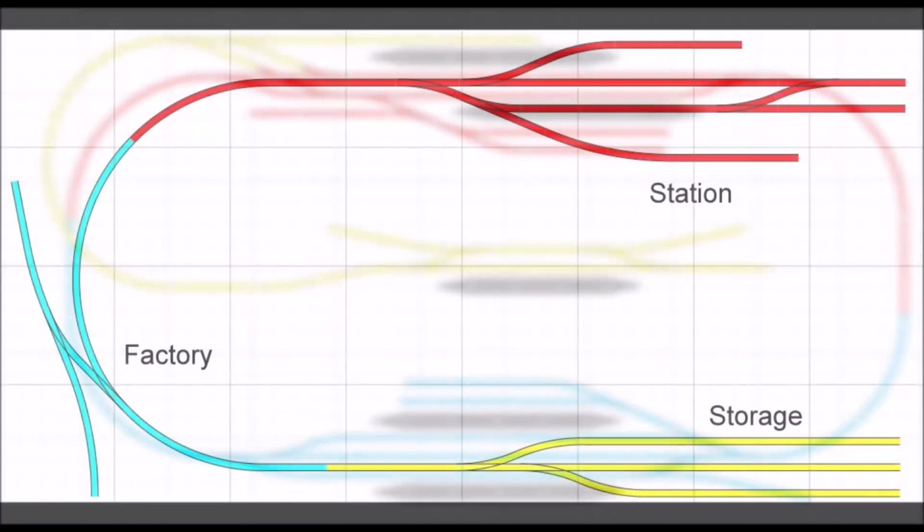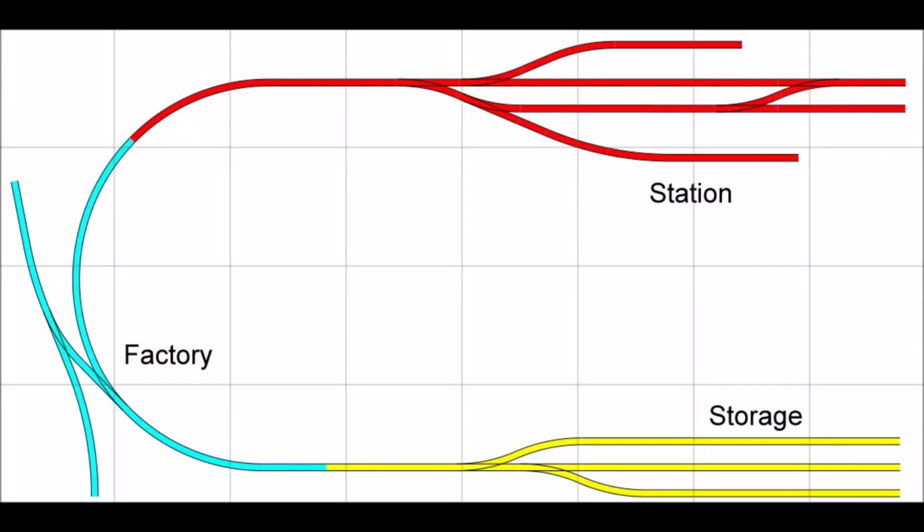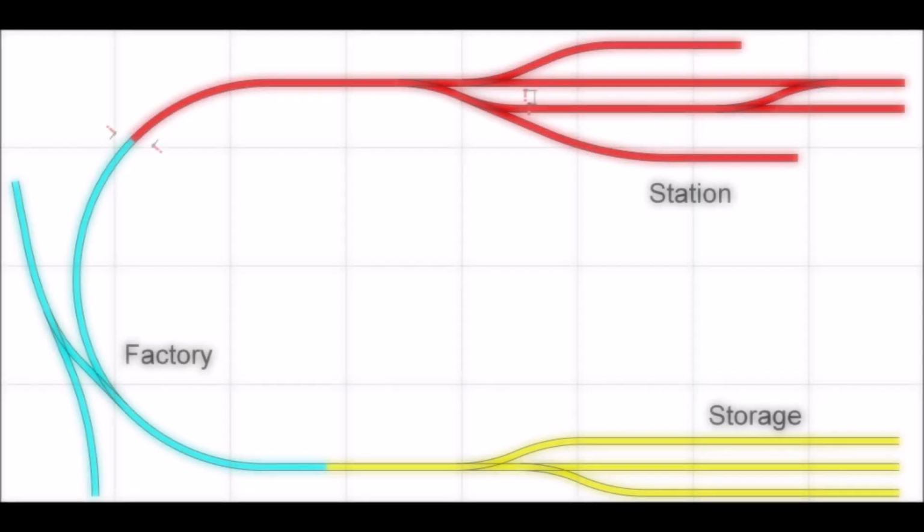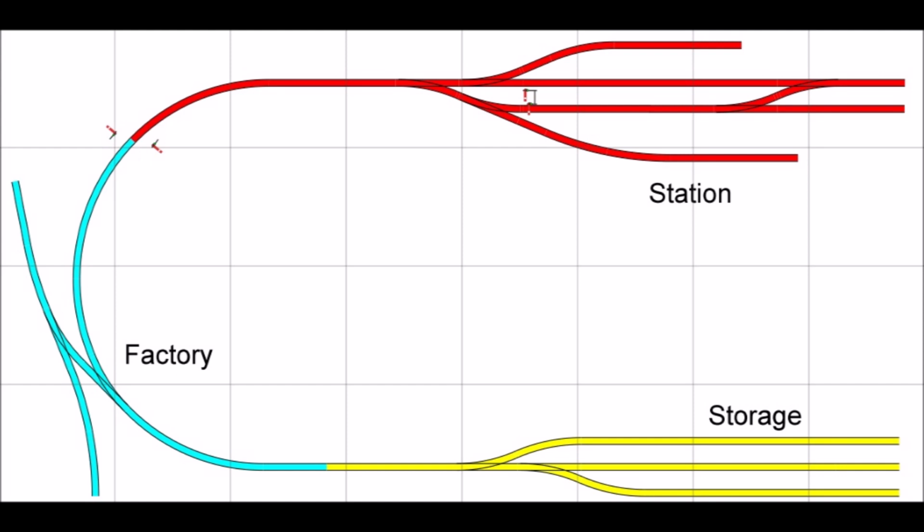Now I just want to go back to our smaller layout and ask a question. If I'm sitting in the red station, how far can I go to shunt before I end up running onto the blue track? Well, you need some kind of indicator. The real railways had the same problem, and that's why you had what's called an advanced starter signal. In effect, the limit of your shunt.